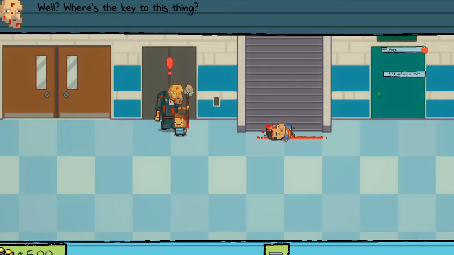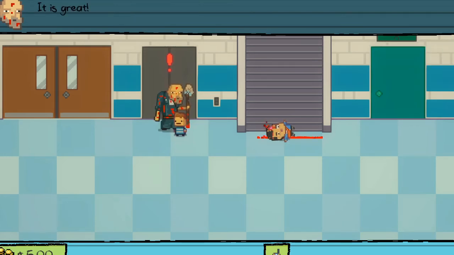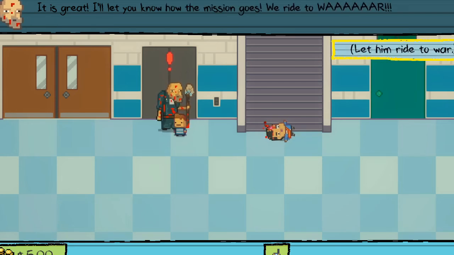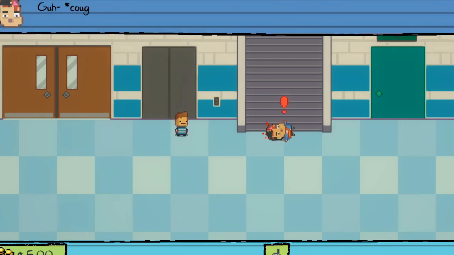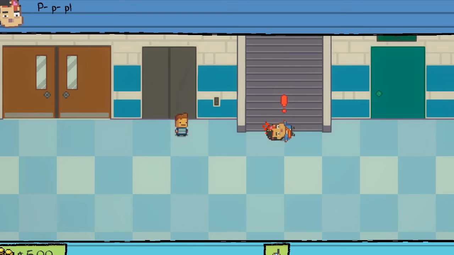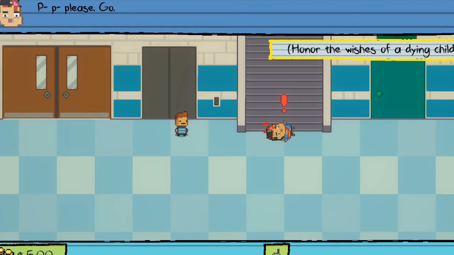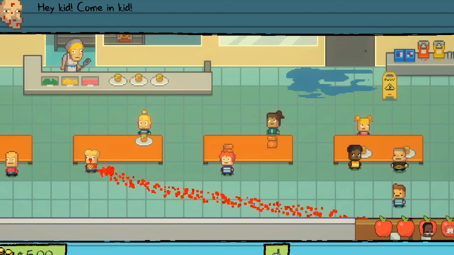Well, where's the key to this thing? Here. Well done, kid. Here's a walkie-talkie. I'll be in touch. Great. It is great. I'll let you know how the mission goes. We ride to war! Let him ride to war. Cough, go to lunch. I don't think you can make me. Please go. Honor the wishes of a dying child. Oh, that is sad. Hey, kid, come in.